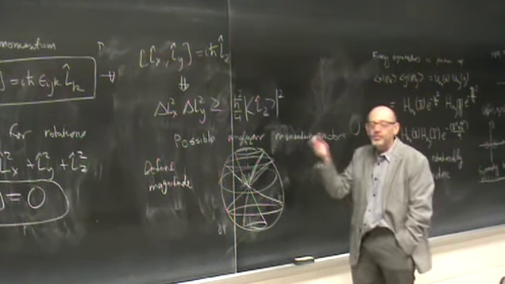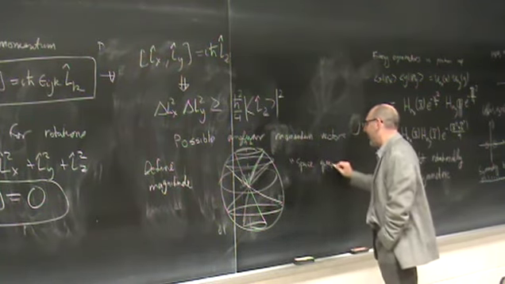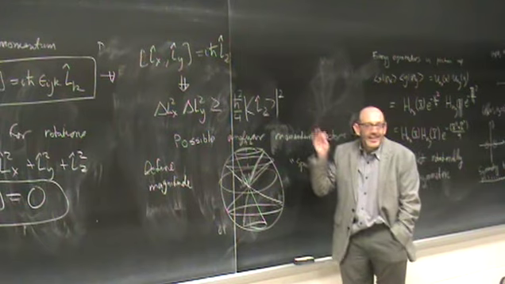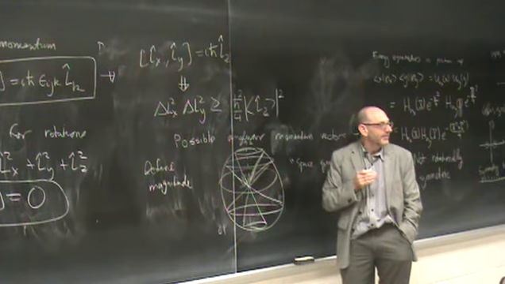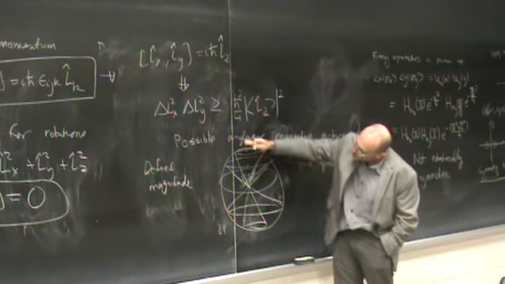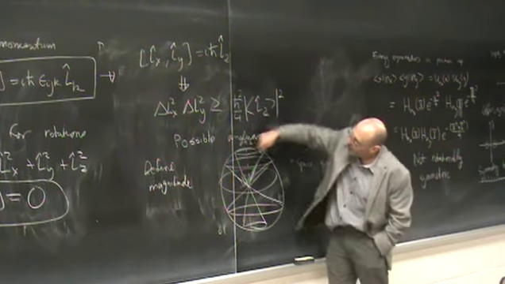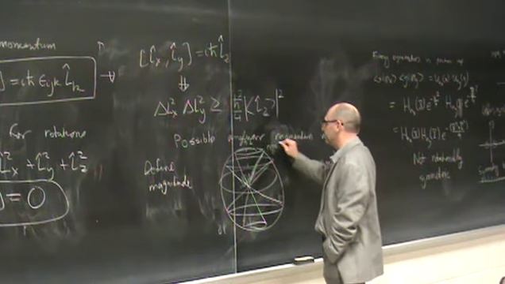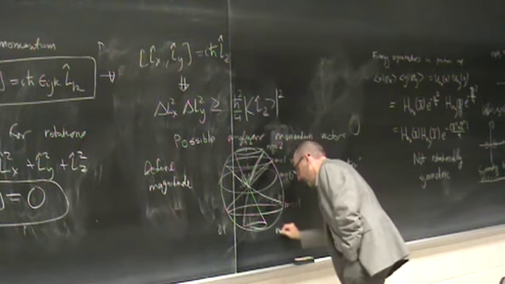This is in really old-fashioned 1920s language. This used to be called space quantization. You'll see this still hanging around. It has nothing to do with quantizing space-time or anything like that. But it's a jargon that said the projection onto a direction in space was quantized. What it really just means is that the angular momentum vector has quantized projections along the z-axis in integer units. But the x and y projection is uncertain. So this would correspond to, for example, n equals 2, n equals 1, n equals 0, n equals minus 1, n equals minus 2.